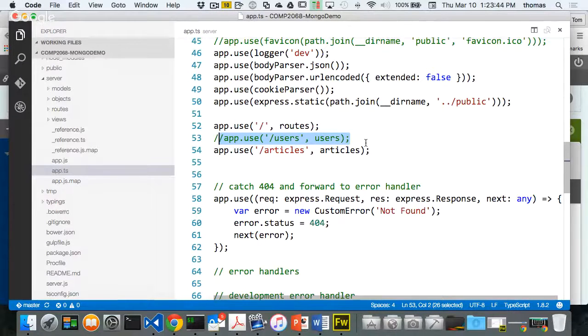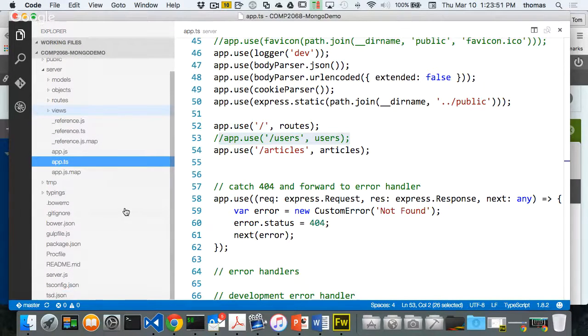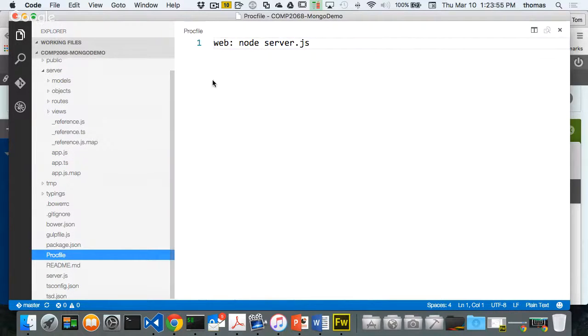One thing that I find is easy with Heroku, to make Heroku work for you, is add a Procfile. Notice that I have a Procfile here in your root, and I have web: node server.js. This is the only thing you need to put in your Procfile. And what Heroku does is it looks for this Procfile. If it finds it, it'll only allocate one web dyno for you to create your application. Otherwise, it'll try and guess. And sometimes this is the issue.